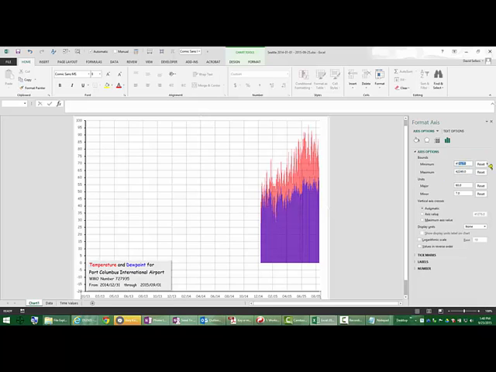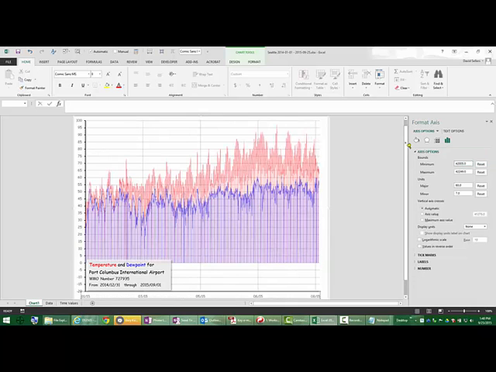So we'll say 42005. Enter. And so now it spreads the chart out to look at just the data I pulled back. The dew point is the soft blue line, the temperature is the soft red line. You can play with scaling, whatever you want to do to get the colors and size you want.